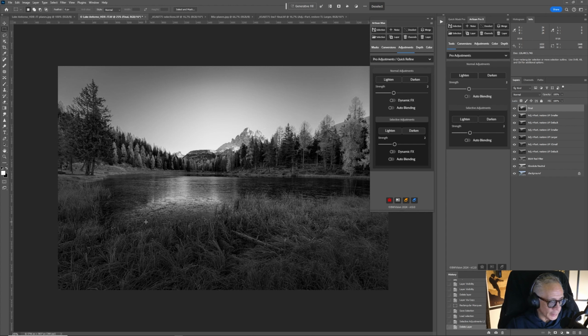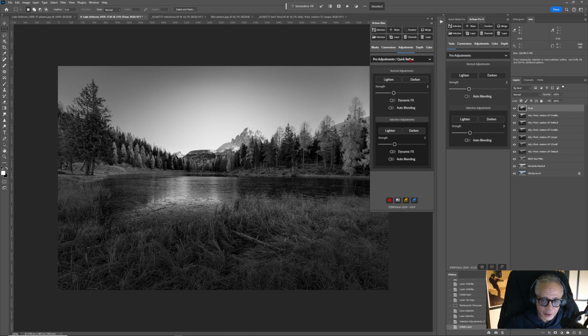Now let me show you the various ways for blending adjustments, local adjustments, smoothly and effortlessly within a specific plane. First of all, if you look at Artisan Max, this is Artisan Pro, by the way, then you have the Pro adjustments. In Artisan Max you can find it under Adjustments, the drop-down list, and in Artisan Pro you can find it under Tools. There you have the Pro adjustments. So let me consider Artisan Max only for now.